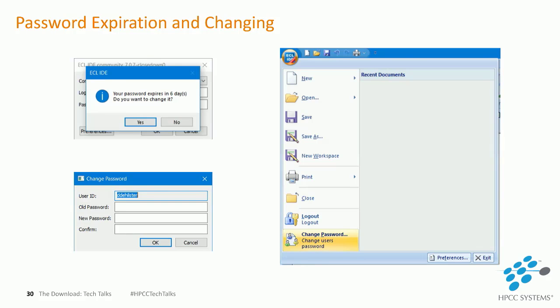So now we, in fact, do that in version 7. It says your password expires in 6 days. Do you want to change it? And if you do, then you can change it. You can see the little window that comes up. Now, of course, that window will come up if you hit that round button on the right, that big little screenshot there. If you go to the bottom and click Change Password, you'll get that same pop-up, which is on the bottom left. But now we actually do query and ask the server, could you tell us, and we do get how many days before expiring that you have. And if it's like 12 days, we won't pop this up. But if it isn't, then we will pop that up.